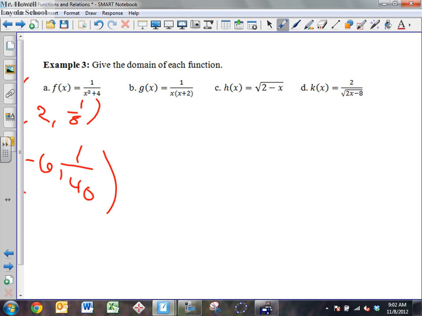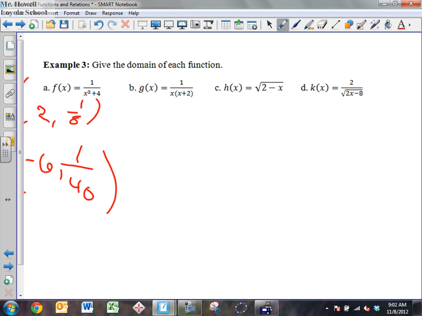Now, before I write down the answer to part A, let's look at the difference now in part B. Pick a value that would cause the function not to give me a y value? 0. Explain. Because the domain is undefined. Yes, very good, Michael. 1 over 0 is undefined, right? If you put 0 in for x, this denominator becomes 0.